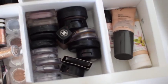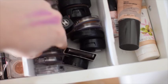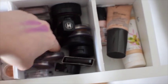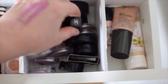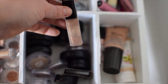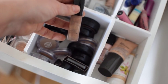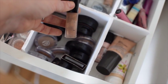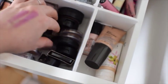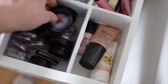In here is where I keep single eyeshadows that I'm not actually using day to day, but I might pick up every so often. There is a few from the Body Shop. I quite like those. I have the Colour Crush ones. I have a review on them up on the blog. I have an old Chanel one. Again, this is not going on my eyes because I'd say it is riddled with bacteria. But who the hell throws out Chanel? I loved this. That was the same time that sales assistant made about €200 off me, selling me stuff I didn't actually need. I have a few random ones in here.